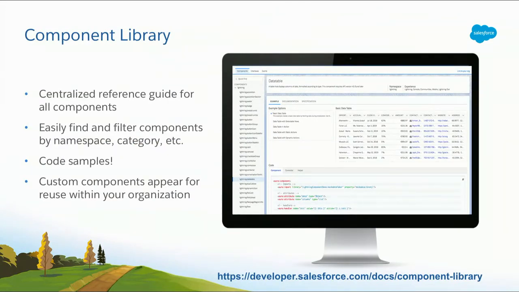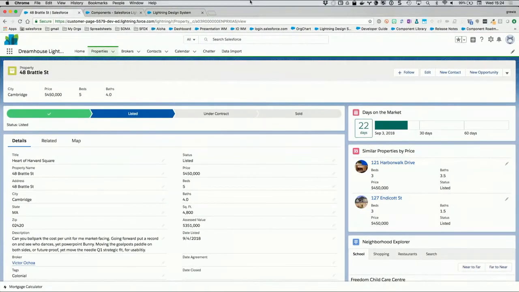Now, how many have seen the component library before? Only a few hands, all right? That's probably obvious because it's been out for over a year. Wait, what? It's been out for over a year and only a few people have seen it. That's because in the last 2 releases, we hid it really, really, really well. But now we've actually moved it onto developer.salesforce.com. So in fact, let's actually start there. Let's actually go and take a look at that component library.